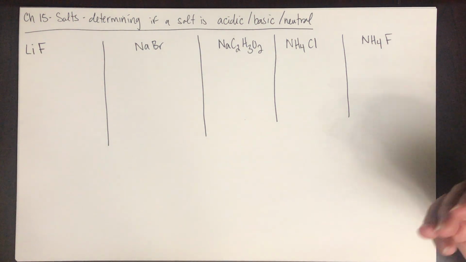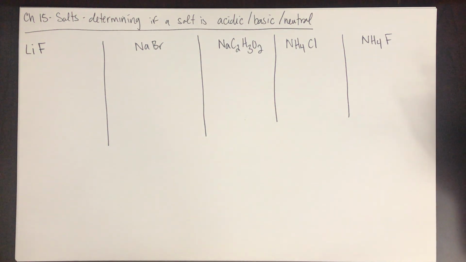And the way we determine if the ions are acidic, basic, or neutral is we see what their conjugates were. So if the conjugate was a strong acid or a strong base, that makes that ion neutral. If the conjugate was a weak acid or a weak base, that makes that ion weak. So I'm just going to go ahead and write that out, and then we will refer to it as we're looking at each of these examples.